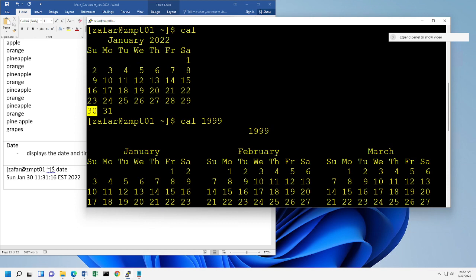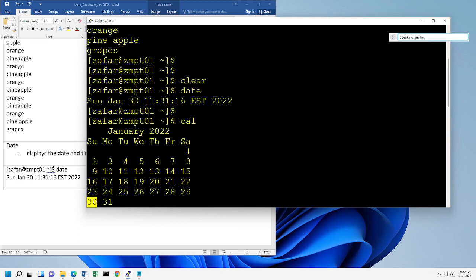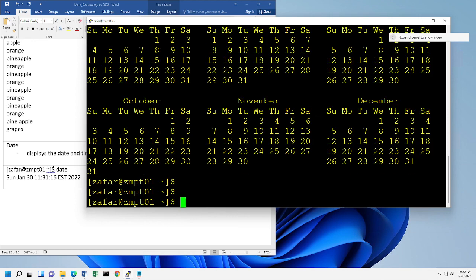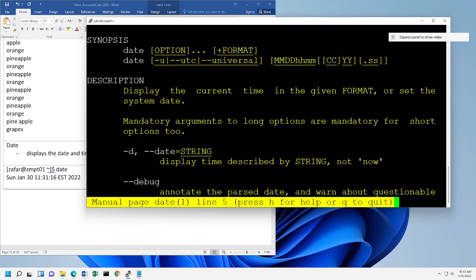Okay. And by the way, on the date, do we have an option to change the format? Yeah, I mean there is. The way you learn more about a command is called man. You do man date, and you go in there and it will tell you.